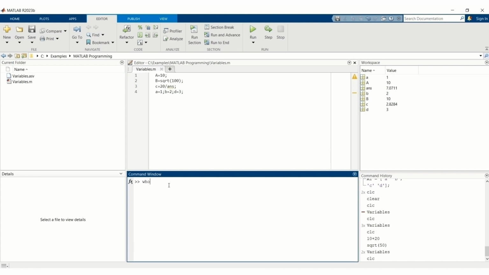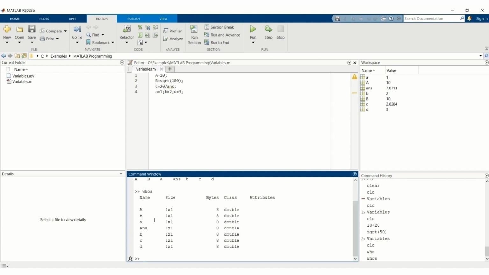If I try who, it lists the names of the defined variables: a, small b, small c, small d are defined. As it is case sensitive, it clearly reflects small a and big A as different variables. When I say whos, it lists the name and size of the defined variables, along with the class.